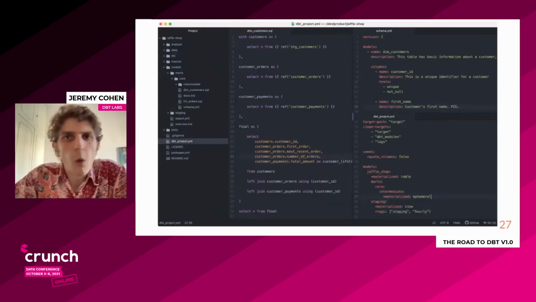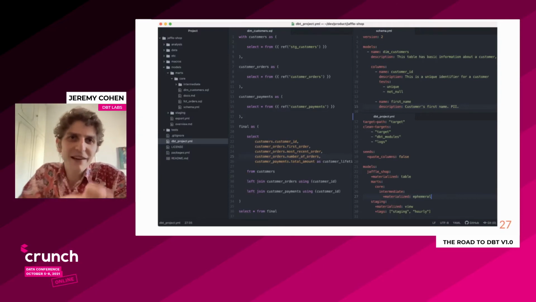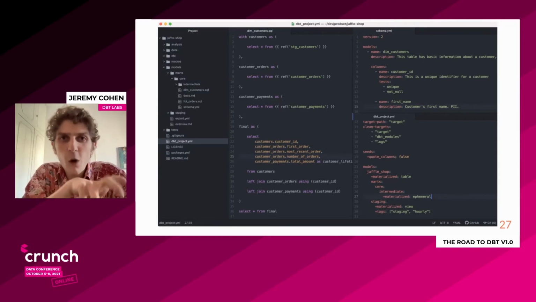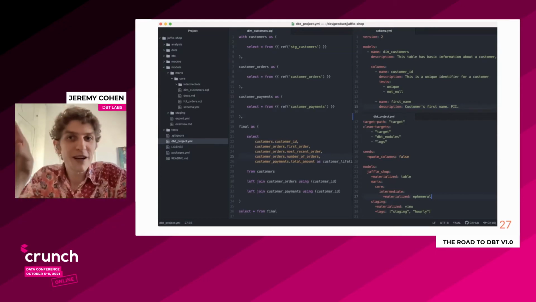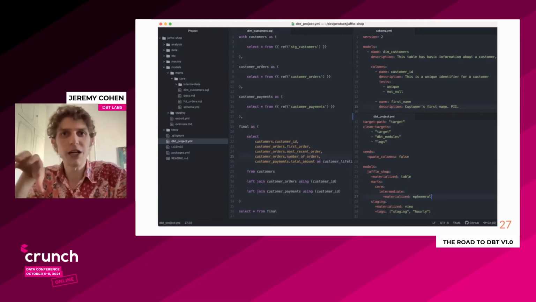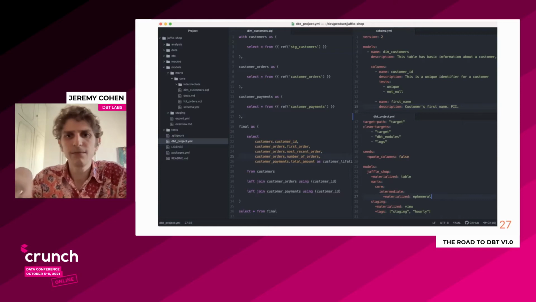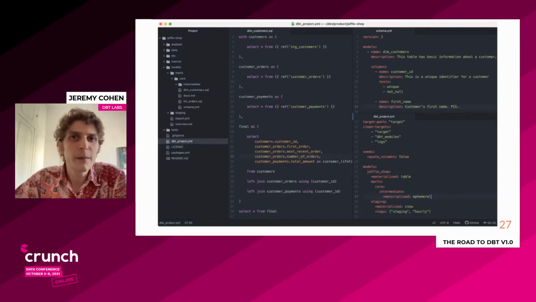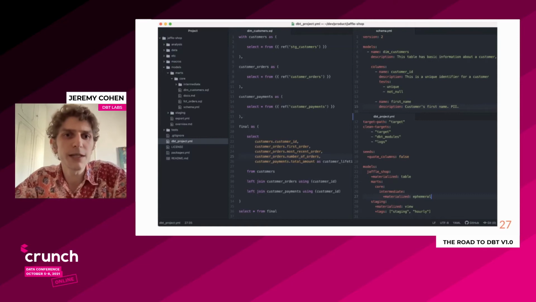This is one version of what developing a DBT project looks like. Again, for those of you who are familiar, it'll look familiar. For those of you who aren't, maybe you can just trust me when I say the thing on the left is a model. It's a SQL query that is going to be materialized as a view or table in the database. You can also define properties for that model, and you can define project level configurations for a whole bunch of models all at once. So say, I want these things to be materialized as tables rather than views, or give them certain tags that I can use later for metadata purposes or resource selection purposes.